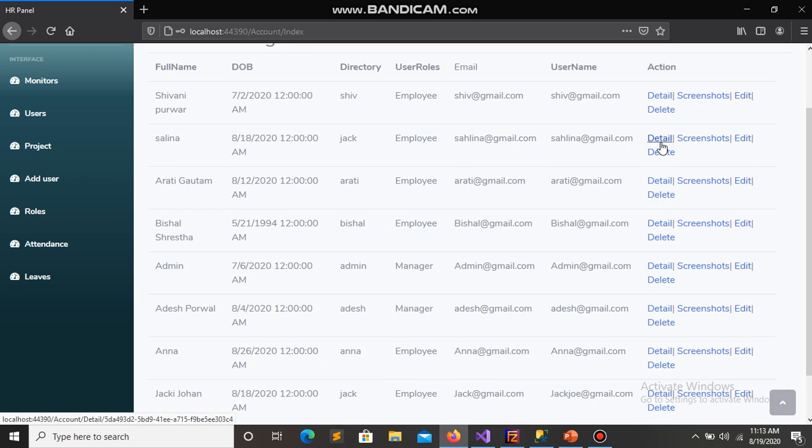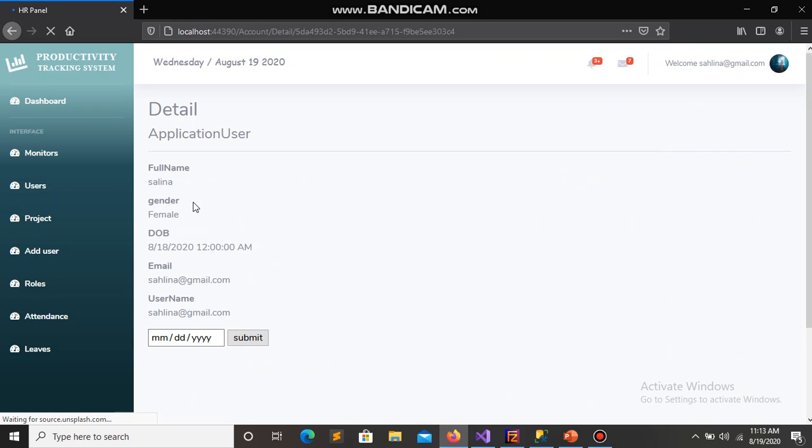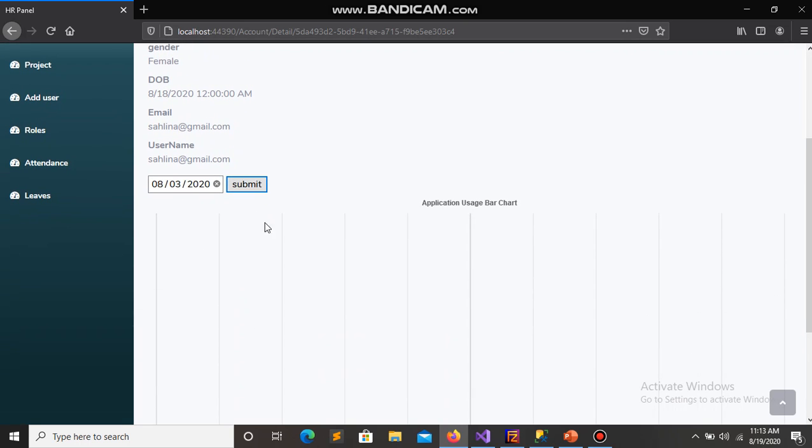I can also see the details of Selena from here: her gender, her date, her email, her username, and her date. I have to submit this. So this is the searching way. Why is this the searching way? It will show whether Selena has used any application or not.